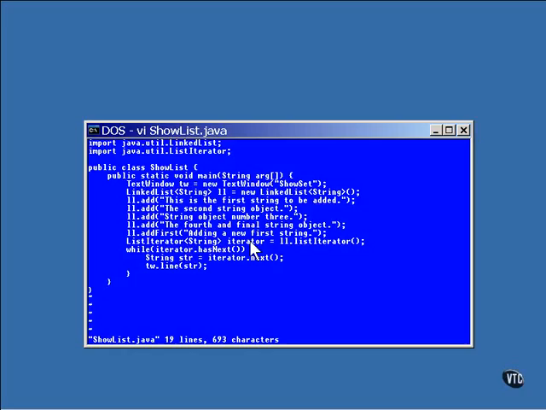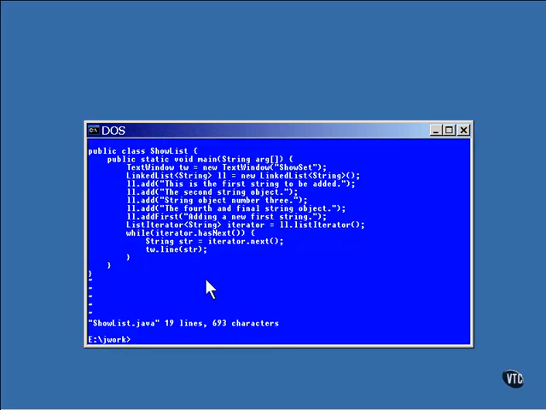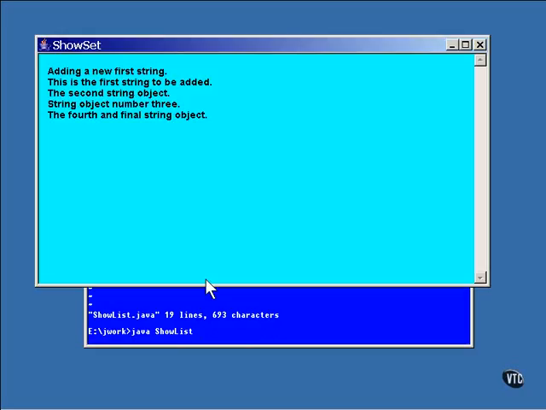A list iterator object is returned from the listIterator method. Notice that the object returned is specific to the type of the object that this list contains. Anyway, using the hasNext method, returning a Boolean for testing, and the next method for reading the references, all the string objects are returned. And they're returned in the right order. Here you can see that the strings were all added and returned in order, and that the addFirst method has put its string at the head of the list.